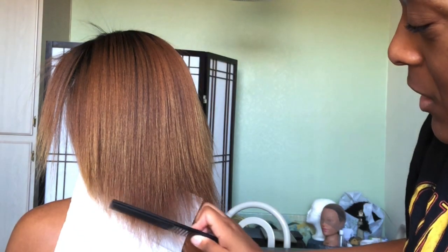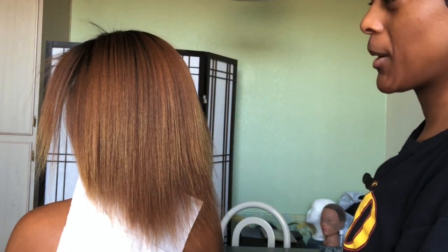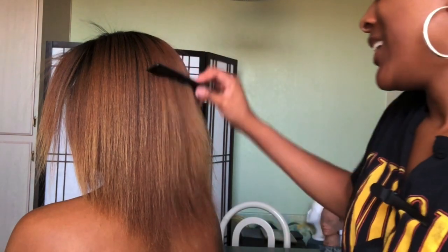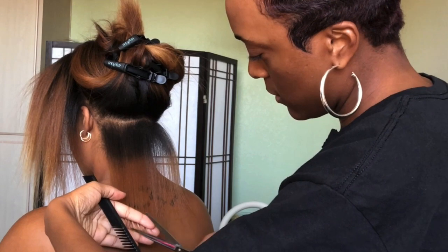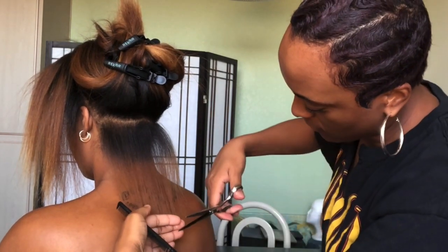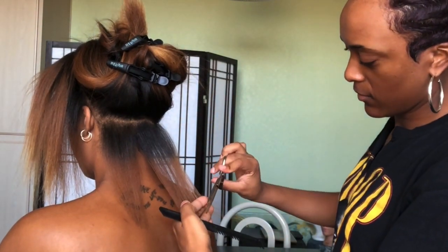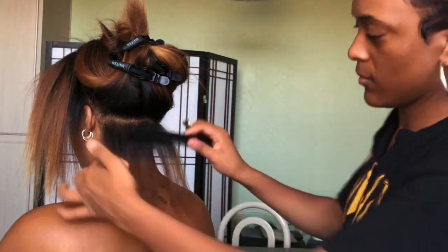Probably gonna be taking about an inch off of her hair because she didn't have a trim since when? March. It's been like 8 or 9 months without a trim. So usually for hairstylists, we recommend that people get trims every 6 to 8 weeks. So for Jazz's haircut, I'm gonna be doing a round cut, which is technically shorter in the front, longer in the back.